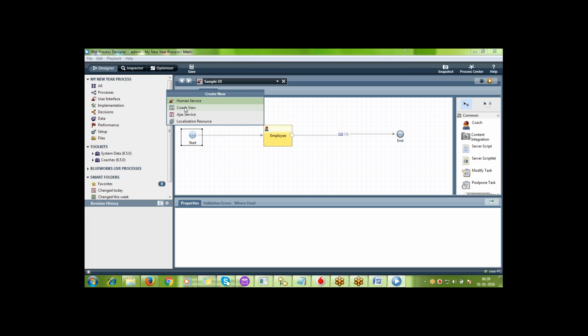As I said, it is something like toolkits, something reusable. Once someone has developed that UI, you can reuse it as part of this human service. Next one is Ajax service. If you want to implement some Ajax functionality in your process app, you can do that. This is a localization resource, which is used for changing the language settings and so on.